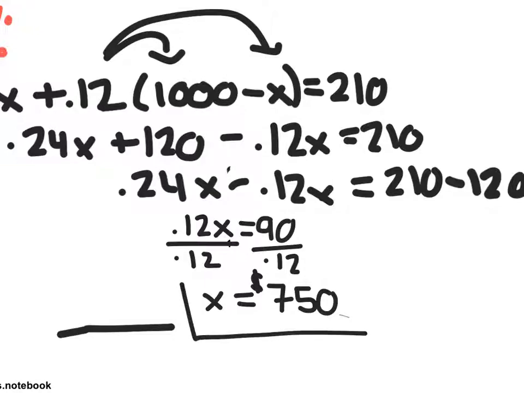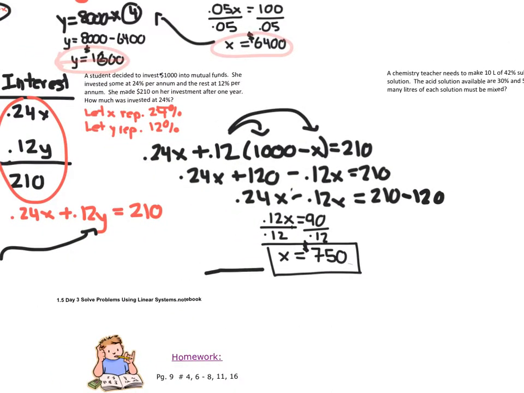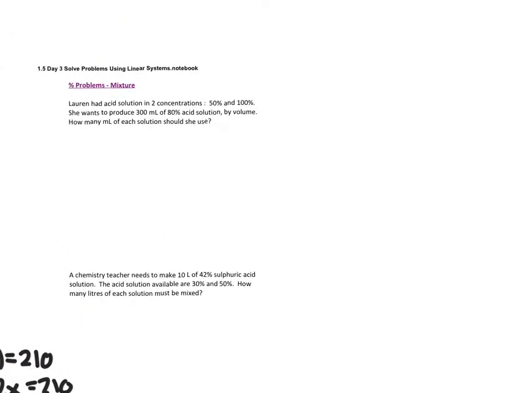So again, all I asked in this question was to solve for one of the variables, so I don't have to do the other step because I'm just asking what does 24% equal in this situation, and I identified x representing 24% as my variable. So those are just two examples of how to use the table with percentages with money. Now I'm going to show you how to use the table with percentages with mixtures, which involves one extra step. So we're going to move on over to these questions.